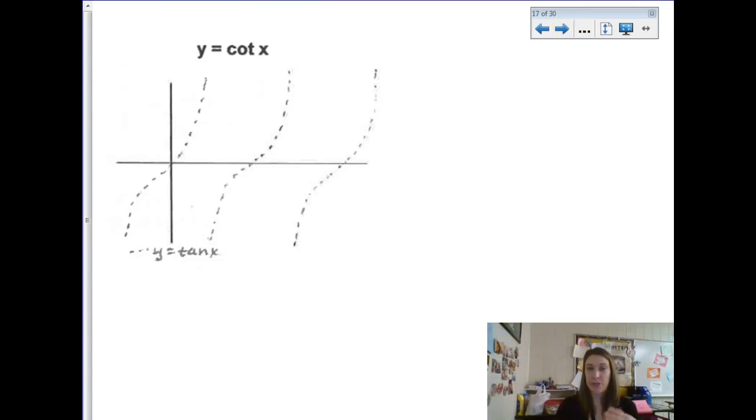Alright, so here we have the cotangent function. It's going to be a reciprocal of tangent. Same issues as the other reciprocal functions: any x-intercepts will turn into asymptotes, and any asymptotes will turn into x-intercepts. So, like here, there was a vertical asymptote, but on my new function, that's going to become an x-intercept. Same thing here. Oh boy. Getting bad. And then these x-intercepts are now going to be asymptotes.